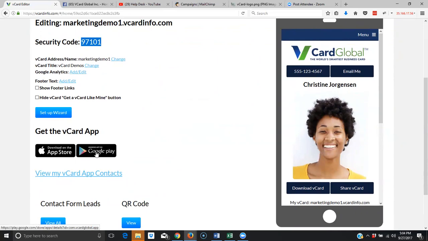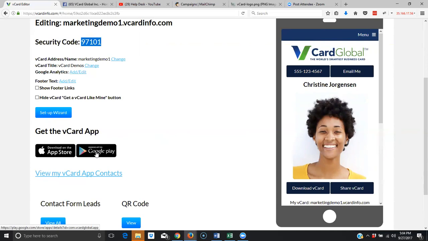It allows you to easily share your card with other people via text message or email. It allows you to write a custom preloaded message, so every time you text it out, that custom message can be sent with your card. And then it also allows you to build a network of vCard members that are all in your contact database. So you can easily share their cards the same way you share your own. And allows you to add notes and put people in groups.